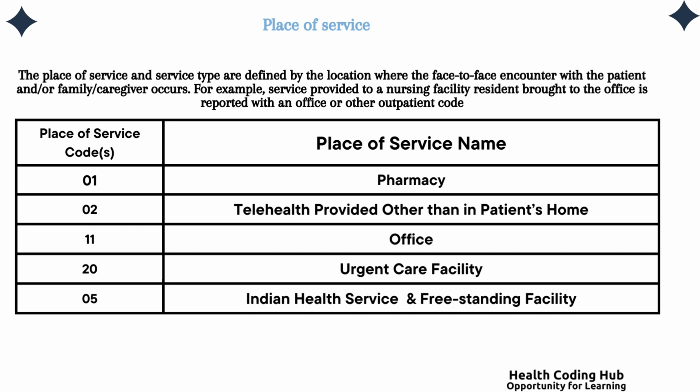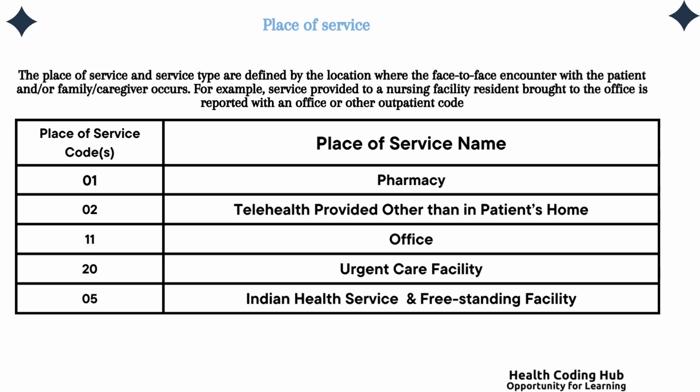A few more examples for the place of service. 11. This is for the office visit. The location, other than a hospital, skilled nursing facility, military treatment facility, community health center, state or local public health clinic, or intermediate care facility, where the healthcare professional routinely provides the examination, diagnosis, and treatment of illness or injury on an ambulatory basis.